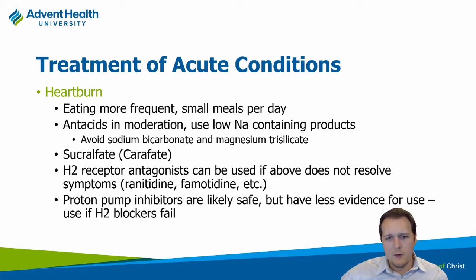Things like Carafate can be really useful. H2 antagonists have been used forever and have no known problems here. Obviously, cimetidine I still would recommend avoiding due to its CYP antagonism. And then proton pump inhibitors like pantoprazole or omeprazole are probably safe, but because they're newer, they have less evidence for use. I'd probably use them as a backup if the H2 blockers are not going to be reasonable or effective.